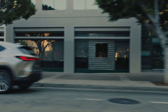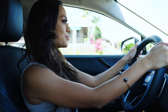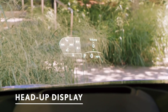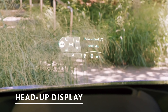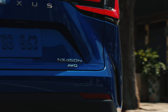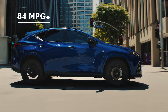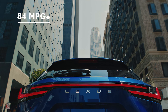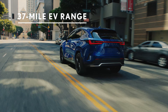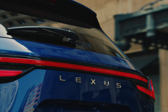This plug-in hybrid can hit 0-60 in just 6 seconds, making it the fastest and most powerful NX ever. The available head-up display projects key and customizable information onto your windshield so you can focus on the road. The Lexus NX 450H+ gives you an impressive 84 miles per gallon equivalent combined mileage. Your EV range is 37 miles before shifting into gas mode, taking two and a half hours to reach a full charge with the onboard charger.